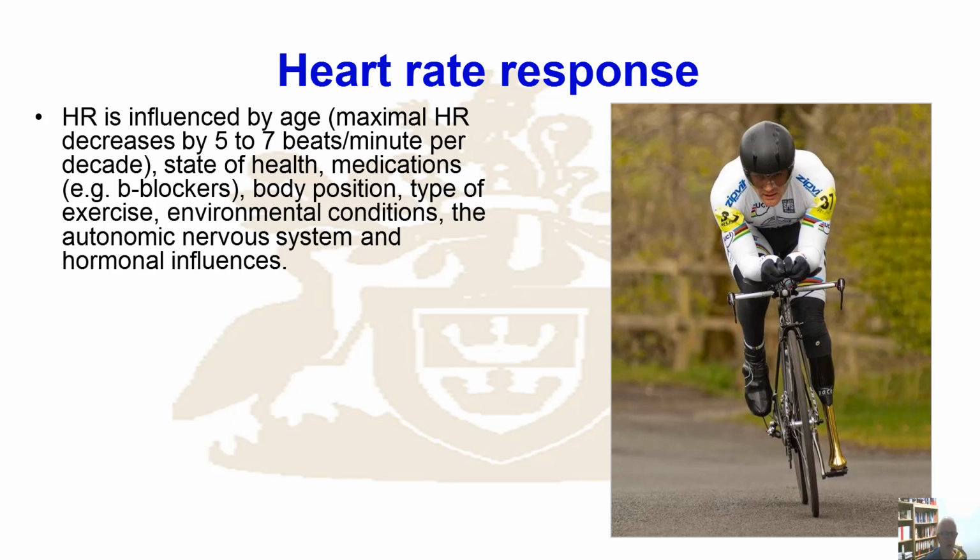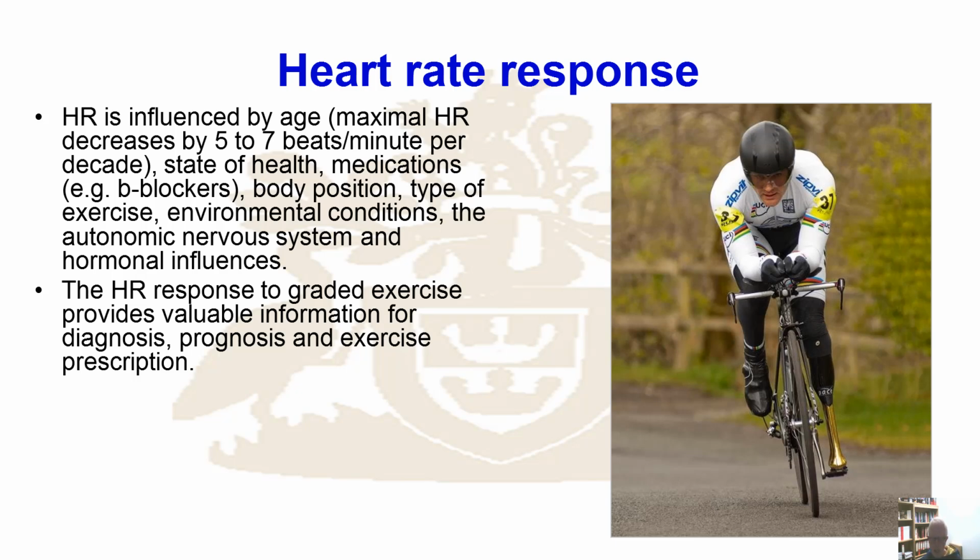We know that heart rate is affected primarily by hormonal responses such as adrenaline. You may read that as epinephrine, norepinephrine, noradrenaline, cortisol, for example, and also through the autonomic system. So we have sympathetic and parasympathetic control of heart rate. So it's quite a complex response, which sometimes I think we're too quick to simplify.